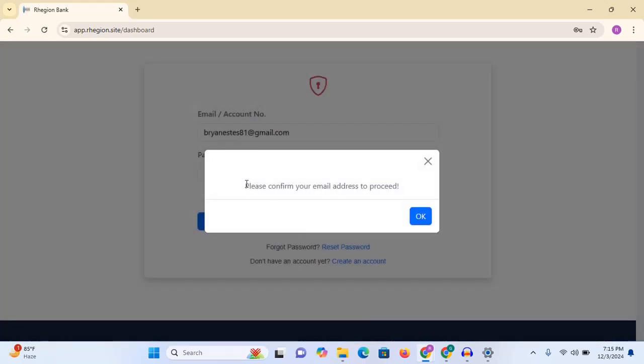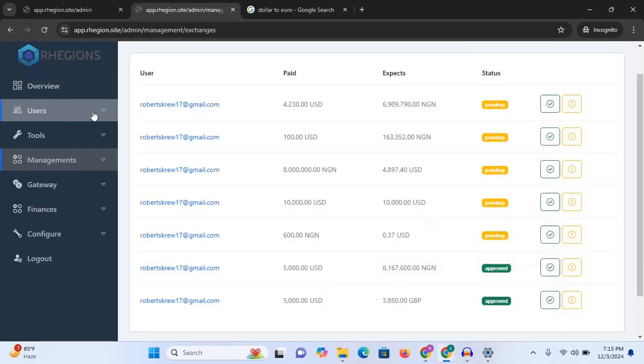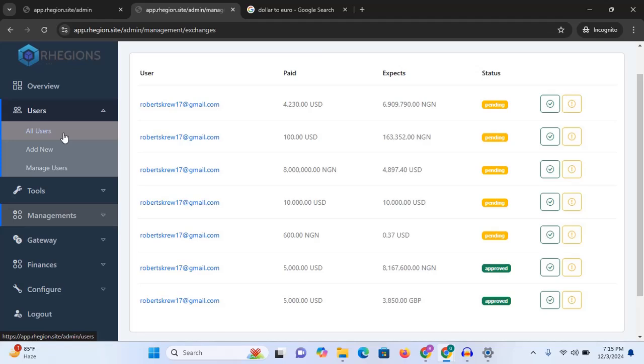Right now they said please confirm your email address to proceed. An email has been sent to this Gmail, but I don't have the Gmail here. So what I normally do is verify the account right from the admin dashboard. I can just come to users here, all users.